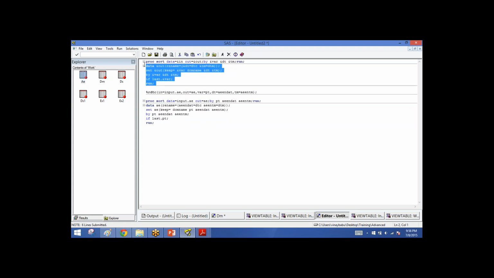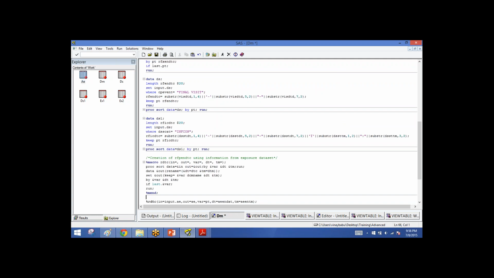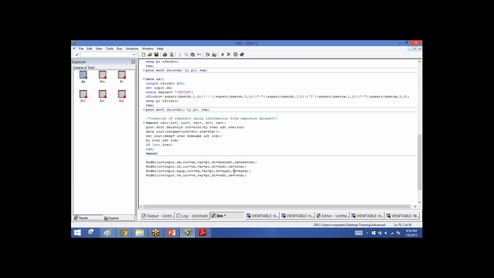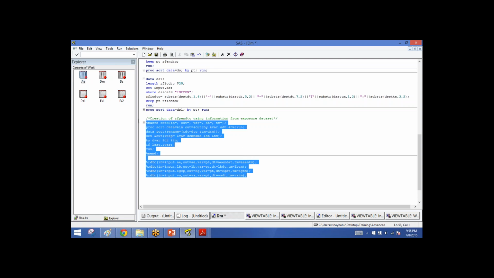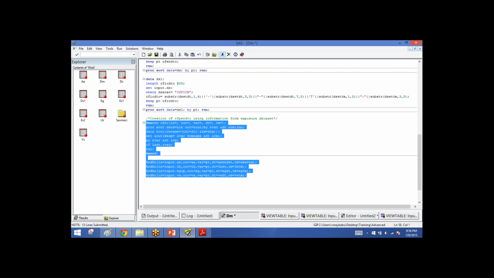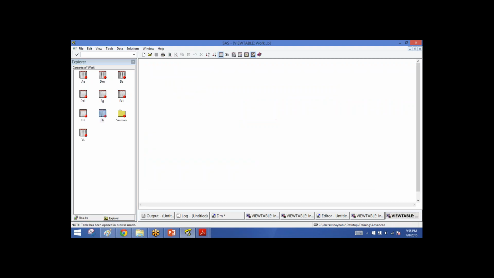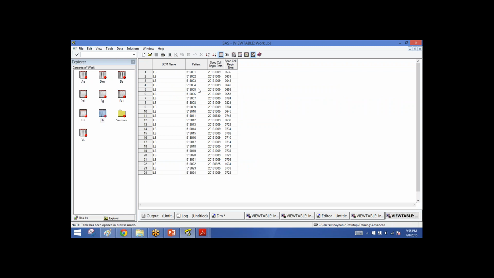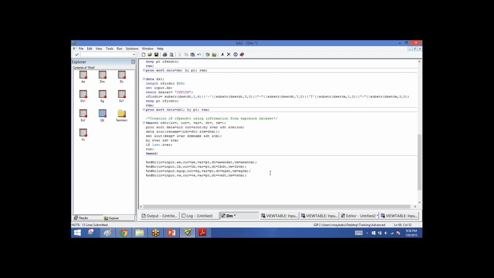So I'm inputting into a macro here. Similarly, in the second line, I'm selecting LB. In the next line, I'm selecting EG. In the next line, I'm selecting VS. So in a single step, I'll be outputting 4 data sets, right? See, I outputted AE, EG, LB, and vital signs. I have selected last dates from all the 4 data sets for each subject. Now again, I will be setting all these 4 data sets as AEVS.